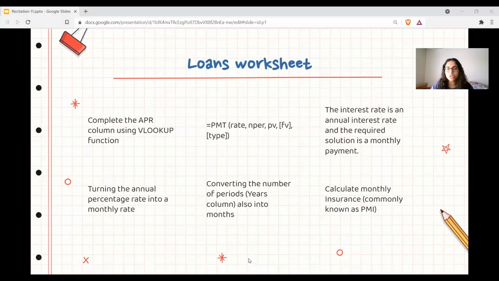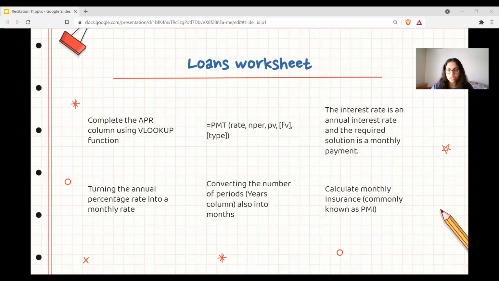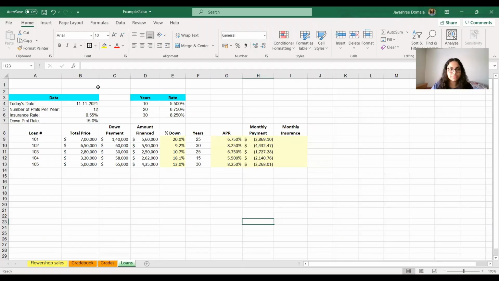Now monthly insurance has to be found out, and it is calculated using the formula loan amount times the monthly insurance rate. So here the loan amount is going to be given by the amount financed, which is D9, multiplied by the monthly insurance rate.